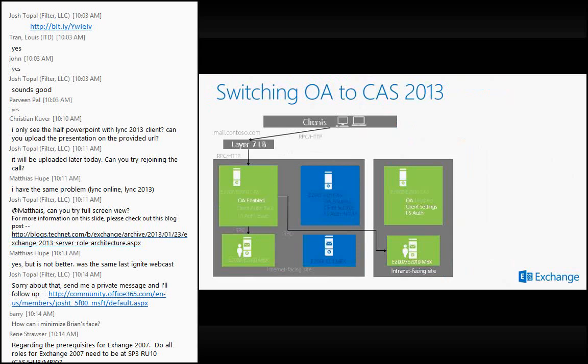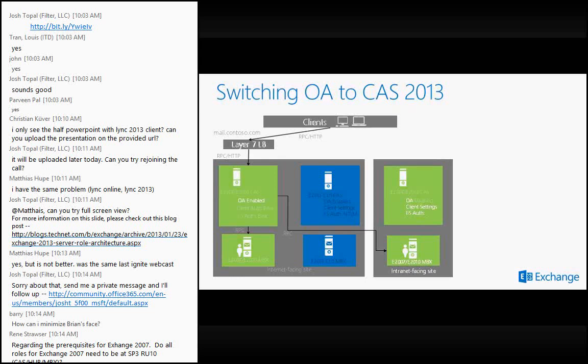So Outlook Anywhere, assuming that you're using it, probably looks something similar to this before you've introduced 2013. So this could be 2007 or 2010, really doesn't matter either way. Clients could be hitting mail.contoso.com. They come in, they do their RPC over HTTP proxy, hitting a CAS in either an internet-facing site, which then proxies over to a mailbox in the non-internet-facing site if necessary.